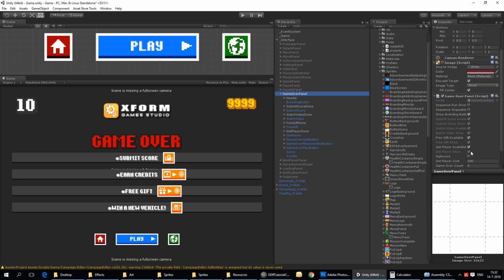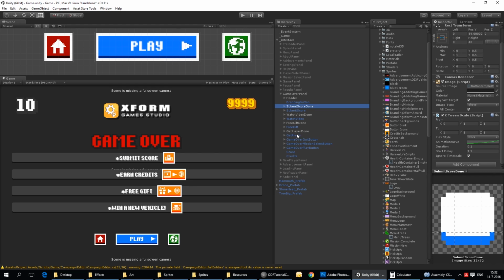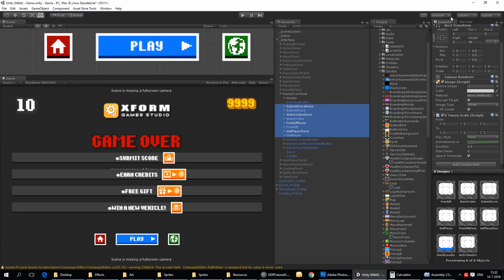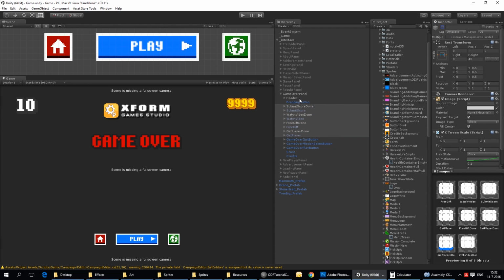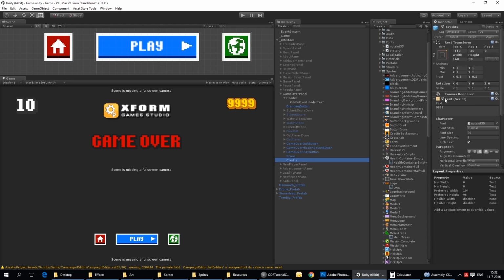I can just disable all that stuff, I think, so it might not show up. Let's just see if I can just disable this. We'll probably run into some errors, but we'll see that when we get there.